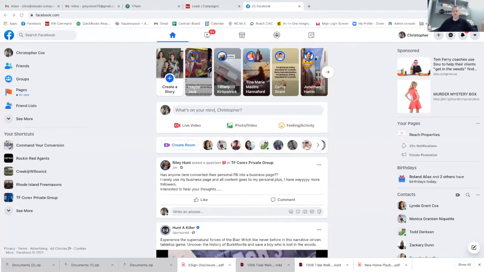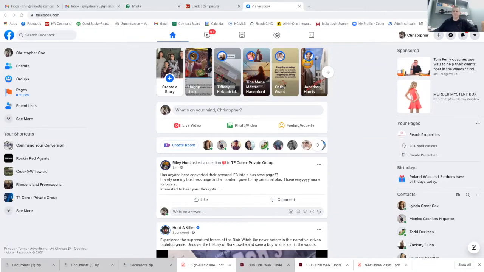First, we're going to go over how to create those lists. Then we're going to show you how to get a feed of just the people that are on those friends lists. And then we're going to show you how to post specifically to those friend lists. And then finally, a short little clip of what it looks like on mobile. So the first three steps really can only be managed on your desktop Facebook login.